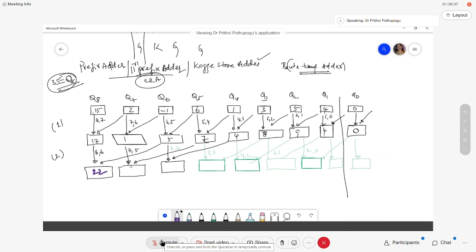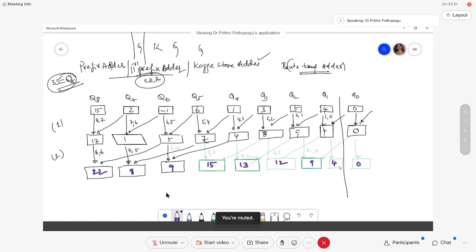Next, 7 with 5. 8. And 5 with 4. 9. Or that 6 with 4 means 5 plus 4, 9. Next, this one. 13 or 12 or 15. 7 plus 8. No one is there. This is 13. 12. And this fellow is 12. And this fellow is 9. 9 with 9. And this 4 is settled, 0 is settled.